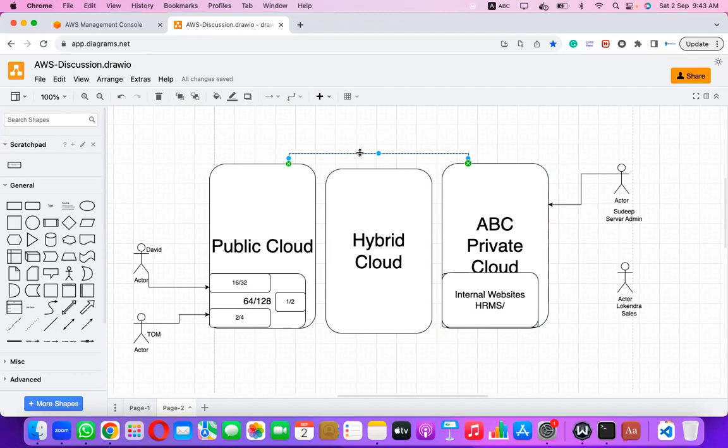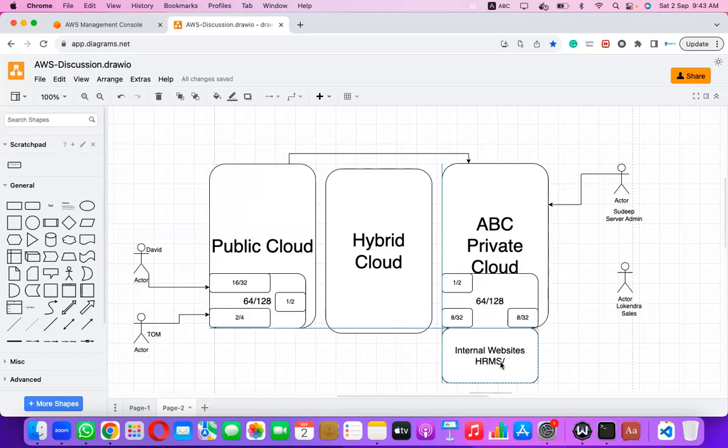So if both data centers are involved, only then this will be known as hybrid. Otherwise, you can host public or private, or both types of data, like websites, in either cloud, public or private. I gave you an example of an administrator, let us call him Sudeep. Sudeep decided to host a public website, which is client facing, onto one server, and an internal website onto another server.